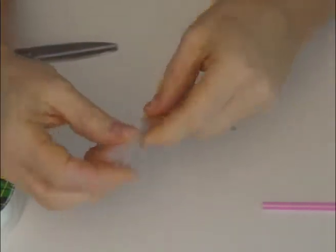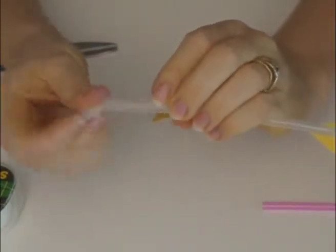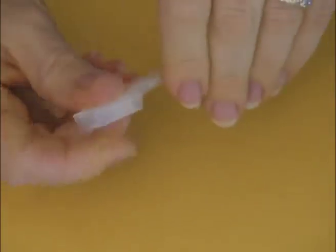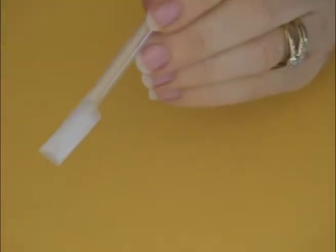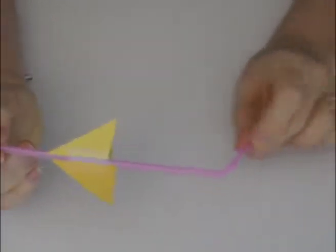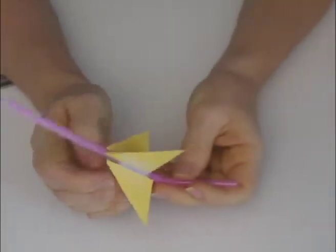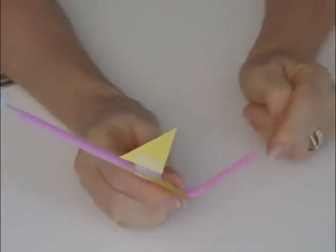If you don't, you can simply take the straw and bend it at a 90-degree angle and all the way back on itself in 180 degrees, and use a piece of tape to wrap all the way around the end of the straw. Your rocket is now ready for testing. Go ahead and place it on top of your other straw. So slide your launch straw inside the rocket. And if you have a flexible straw, this works great because you can bend it and simply blow in here.